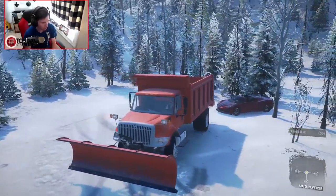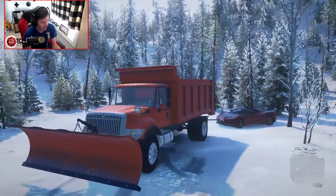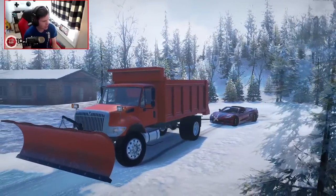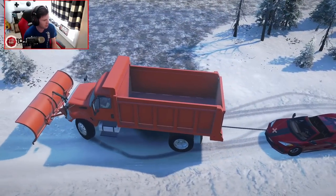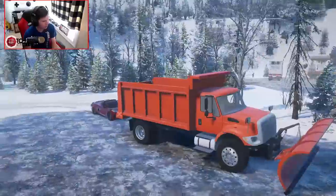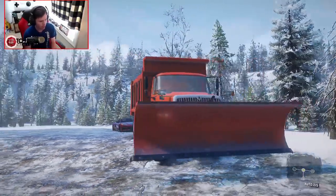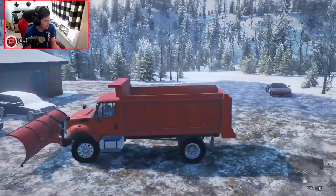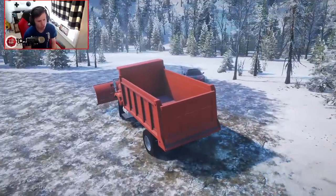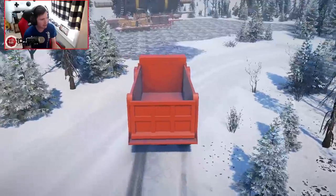We'll just pull you back onto the road and then leave you there for the tow truck to come and get. It's easy to pull out. To be fair, these things are really, really light, so it's not going to be all that much resistance on the dump truck to get it out. Actually, let's put them over here in this parking lot of the motel — that'll be a good place to leave them so they're not chilling out in the middle of the road. All right, we're gonna leave you right there, get turned around, and not hit the parked traffic cars. Let's make our way down the other way.